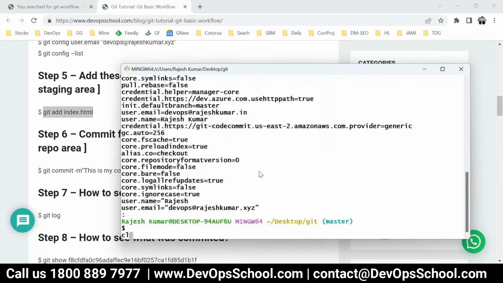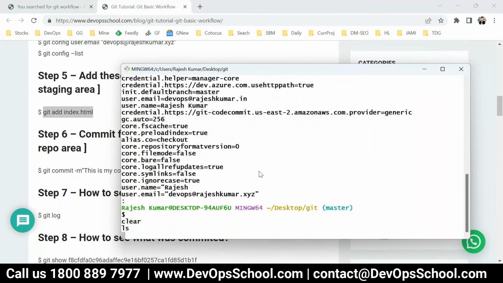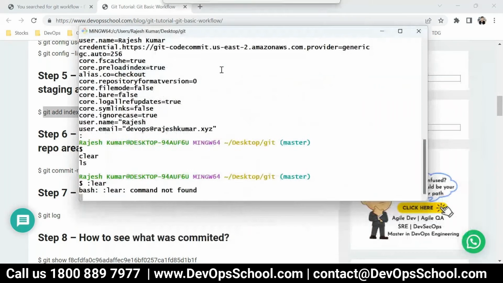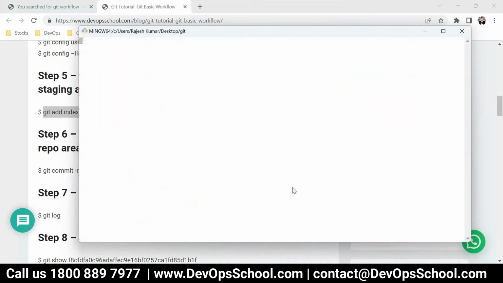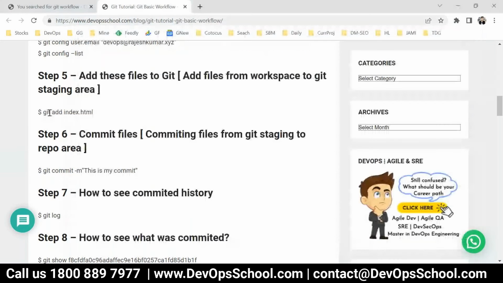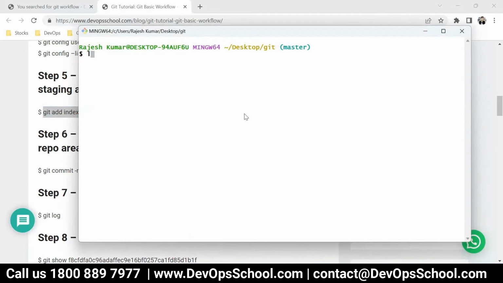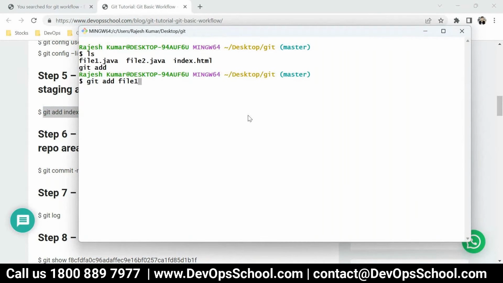So let me clear the screen, and now I'm adding a file. So here, how many files do you have? So git add file1.java. I'm adding it. Remember the file1.java, 4 lines of code we had, if you remember that. Done. Now after that I will commit.